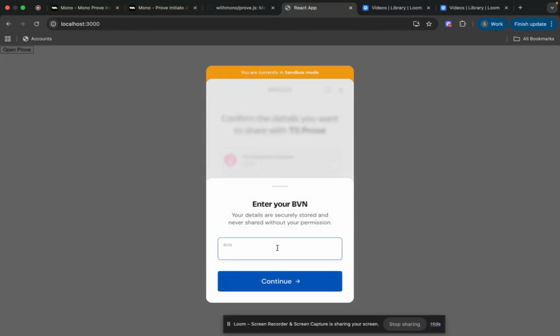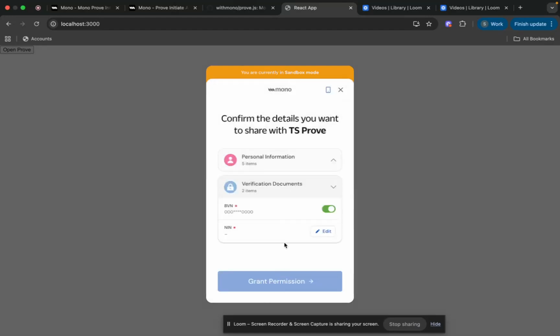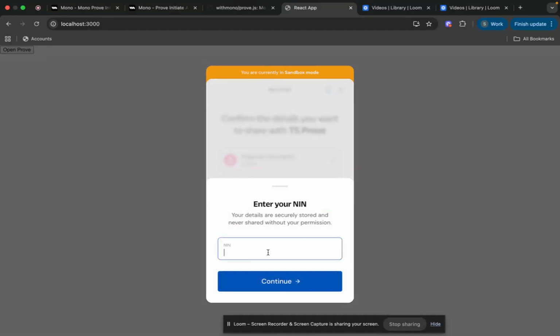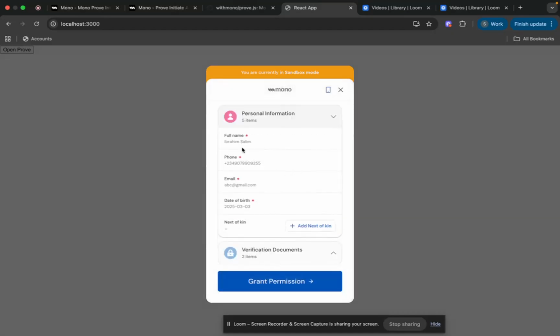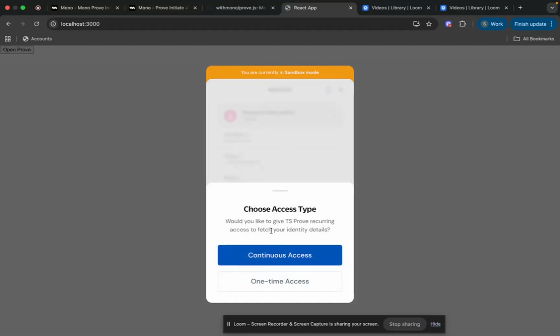Since we're in sandbox, I'll just provide random numbers here and continue. And then for NIN, I will also provide random numbers here and click on continue. Other information are pre-filled here based on my actual info. And then I can click on grant access to proceed.